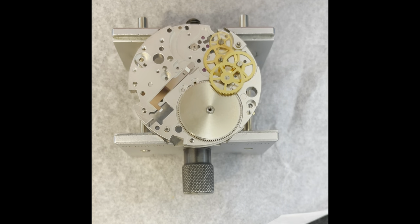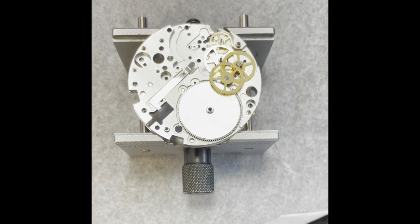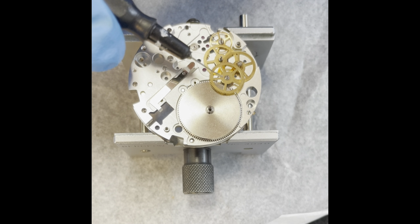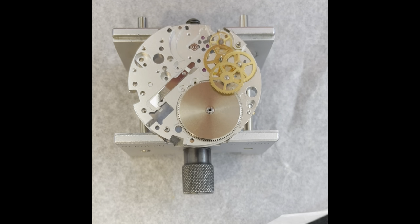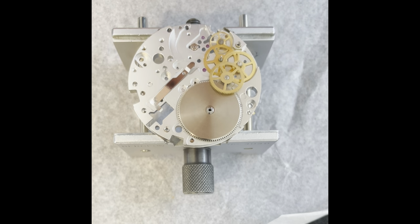Right, let's put a little bit of oil here and here. Next we can fit the gear train bridge.